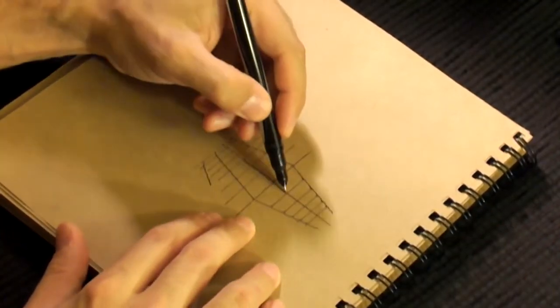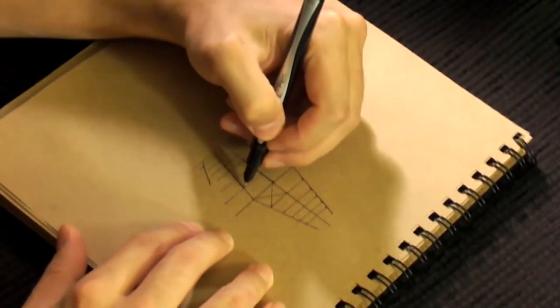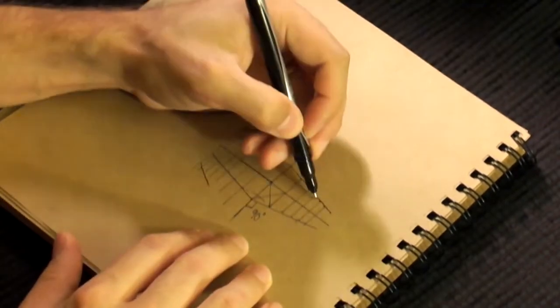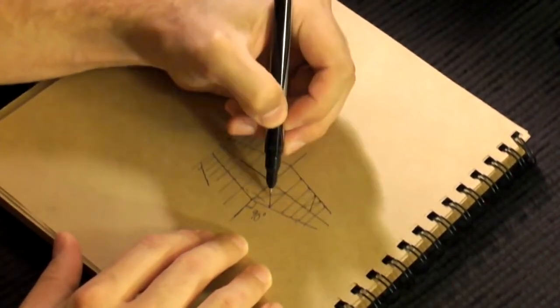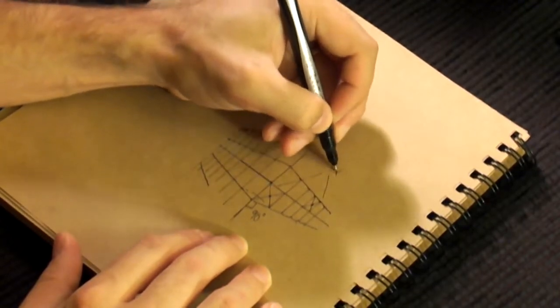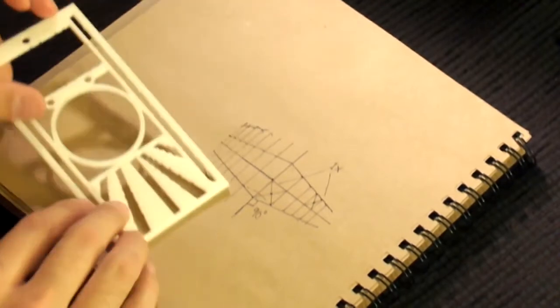The nice thing about this grid is that it's perfect, or very close to perfect, because those are perfect squares, so each corner is 90 degrees in perspective. Those two squares that I've highlighted are the same, they're the same size not on paper but in perspective they're the same.